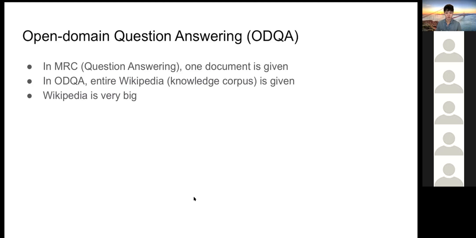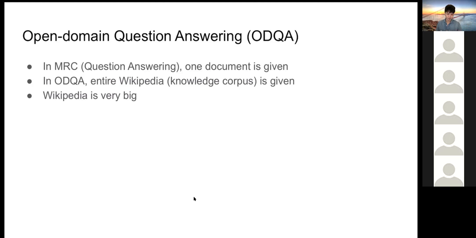Putting a problem in a constrained setting is very important because otherwise it's very hard to evaluate. So oftentimes, even if you say open domain QA, what it really means is that you're given a question and not just one document that has the answer, but the entire Wikipedia. If you're talking about English Wikipedia, that's about 5 million documents and about 3.3 billion tokens, as of something like 2019. So it's very large, but still constrained. It's important, at least in scientific approaches for machine learning, that we constrain things.